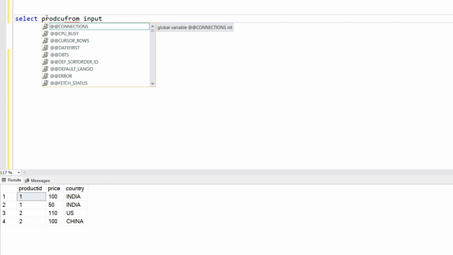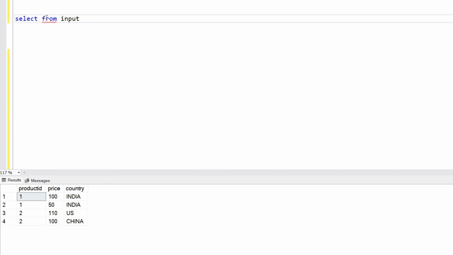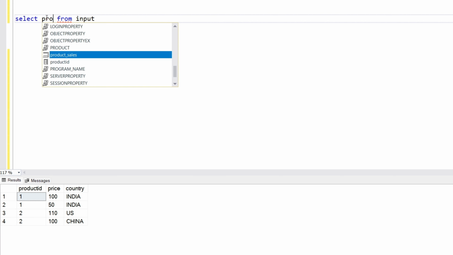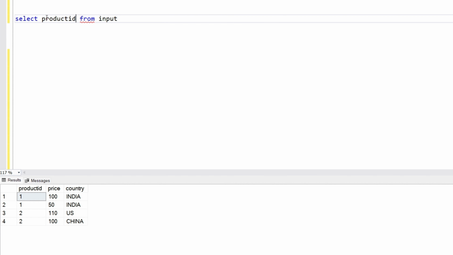First of all, we will extract the columns we want, product ID. Now we'll write the statement. We'll have case when. Whenever we write a case statement, we start with case, then when, and then the condition. The condition is: if the country is India, then price.